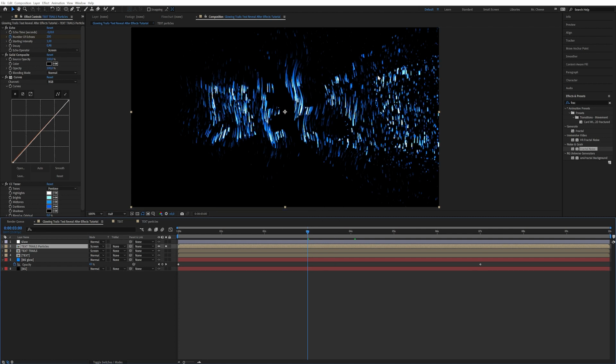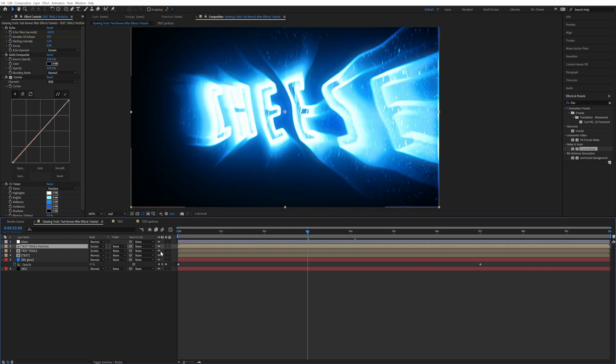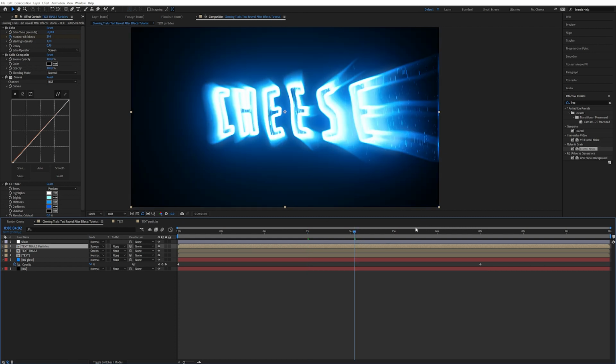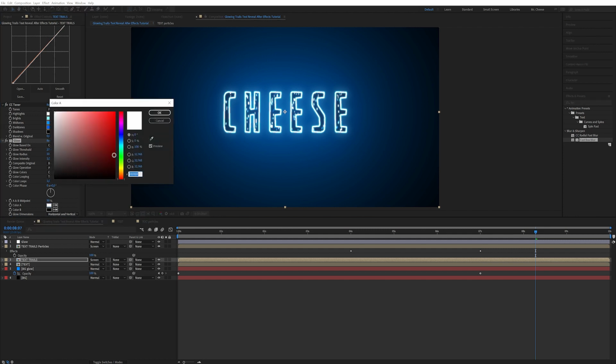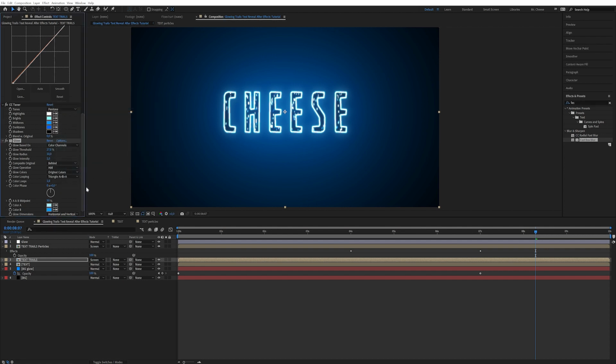And you can play around with this, you can play around with the chunkiness of the particles and all that stuff. Maybe you can even add some blur to them or whatever you want, so it adds a little bit more life to it. You can of course play around with adding glow to the text layer and stuff like that as well. This tutorial was primarily about making the trails, but you can play around with this as you wish, so that you end on whatever logo you actually want. So hopefully this gives you some ideas.